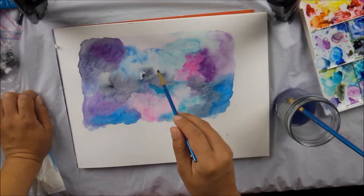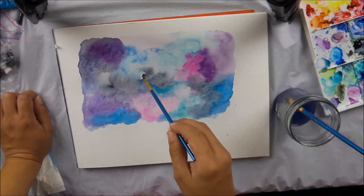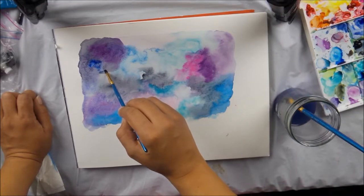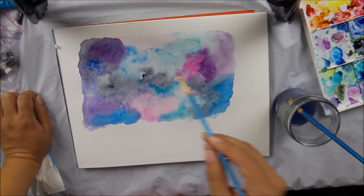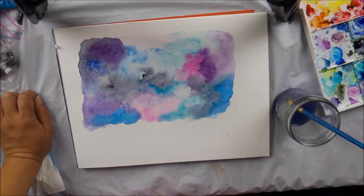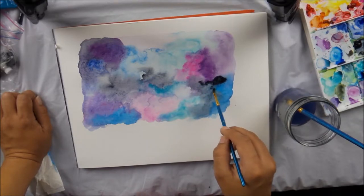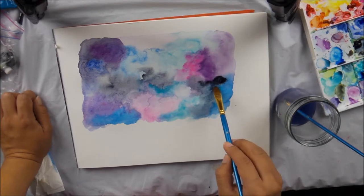You can already start to see right here, you're starting to get some really pretty patterns. I like leaving, if I can, little gaps like that that come up naturally from the watercolor itself. I think it's an ultramarine blue from the Senlier line that I'm putting down right now. Now, you don't have to buy expensive watercolors to do this. For some people, this might be a waste of money because I'm using up something that's pretty expensive on a quick tutorial. But you can use any student grade watercolors to create this.